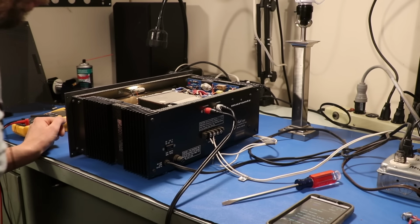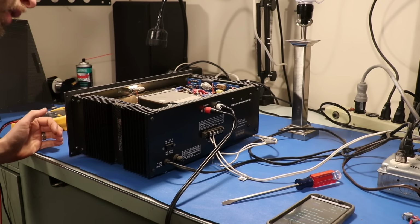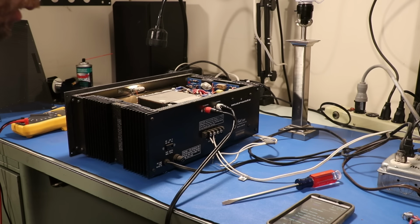Let's tear this thing apart. Let's get a closer look at it. We're going to be able to tell much more things once we get it apart, and it's not going to be too hard to get it apart.